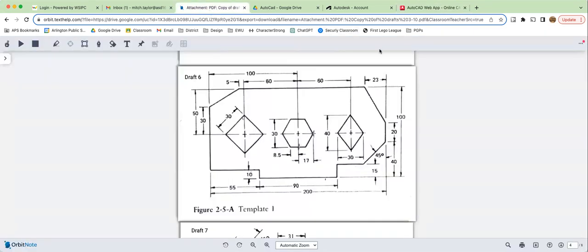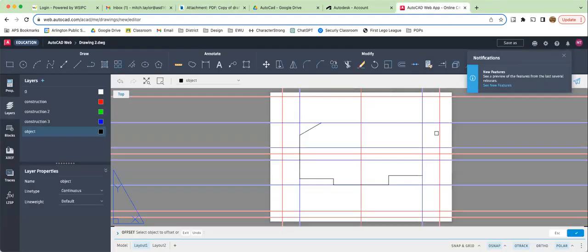And I forget that number, 23. 23. Okay. Let's go back to our line. There. And there. Now we're into this right here.